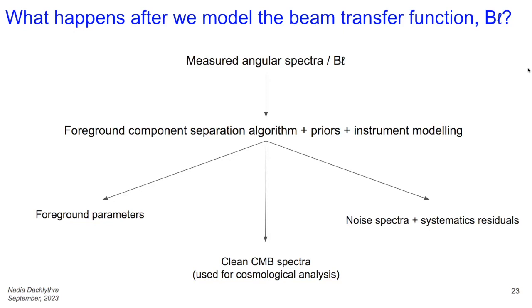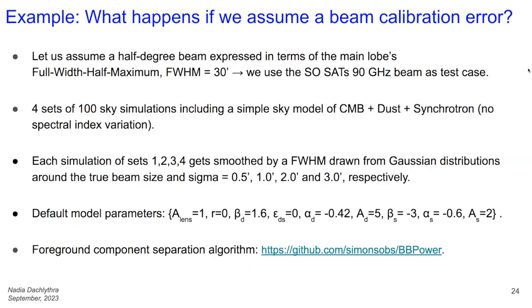So put in all the instrument parameters that you measure. This will give you as an output, typically, some estimation of what your foregrounds and contaminants are, and how those can be modeled efficiently to be discriminated from your CMB. And then it's going to give you hopefully some representative mass spectra and some systematic residuals that are hopefully low, and eventually the clean spectra that you will use for the cosmological analysis. This might look like a very small, simple bias that will not affect you at all, but this is why I wanted to have a little example that I did as an exercise.